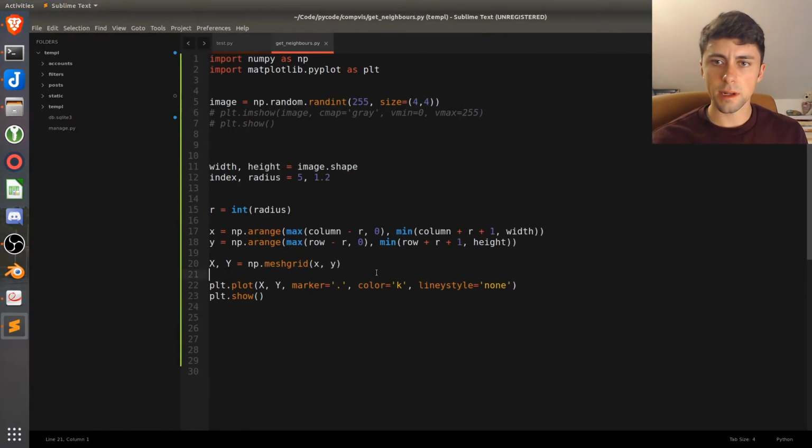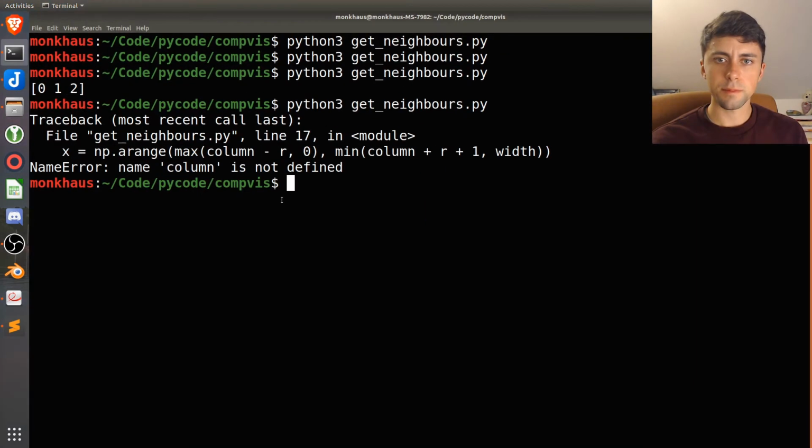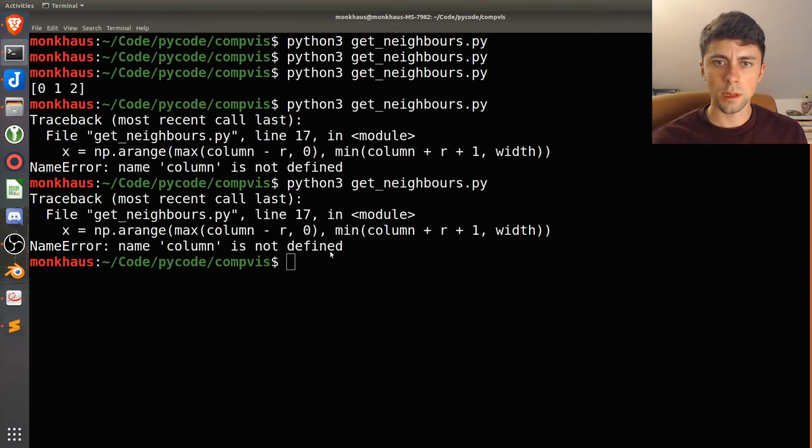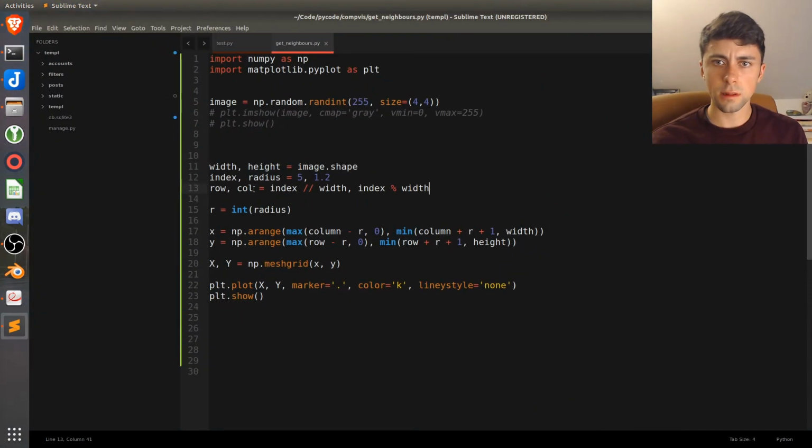Column is not defined, so we've got y is column not defined. We got rid of our previous things, so I must have deleted that by mistake. Luckily I've got it saved here. That should work. Column is still not defined.